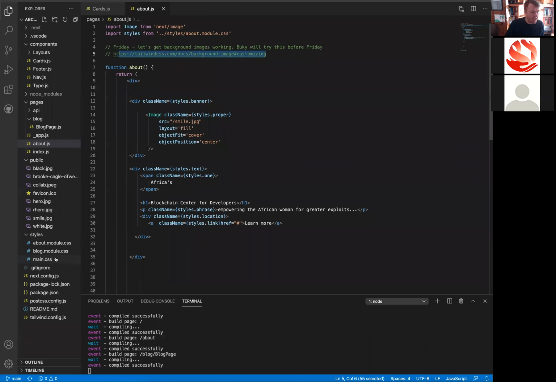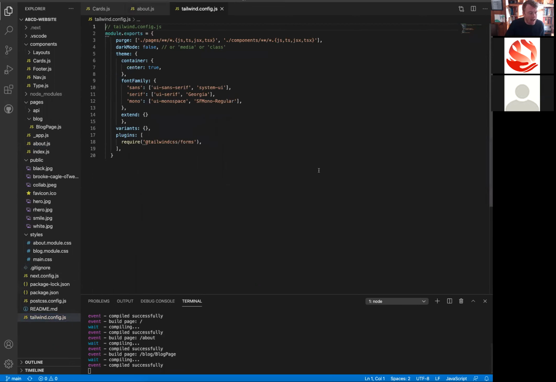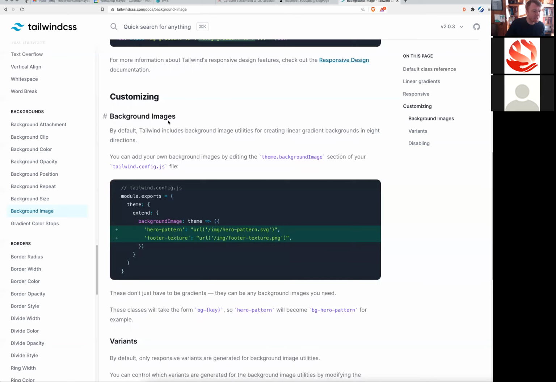And the good news is actually, once you get the hang of this file, there's a lot of stuff we can do in here. So as a matter of fact, what I'm thinking is after we do this background image piece, let's also look at how to add custom fonts to this project, just because it's another thing we can do in the Tailwind config file. There's actually a whole lot of things you can do in this file, but we'll just focus on 2 of them right now. Background images first.